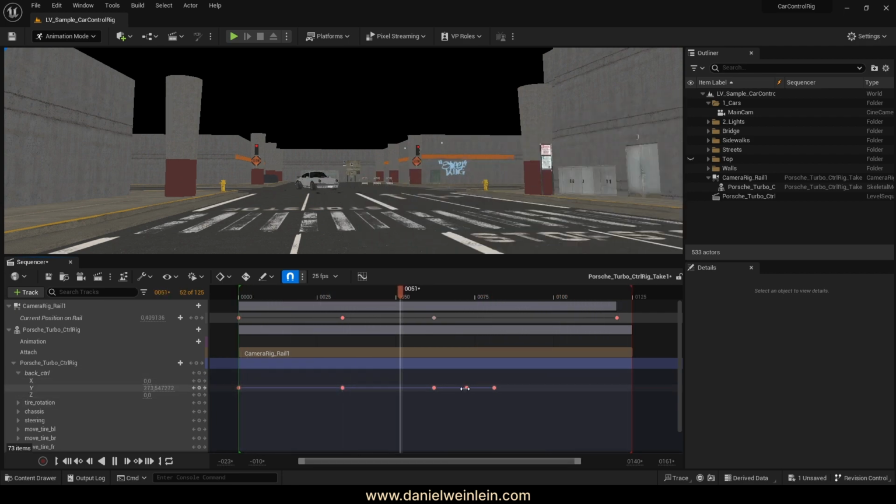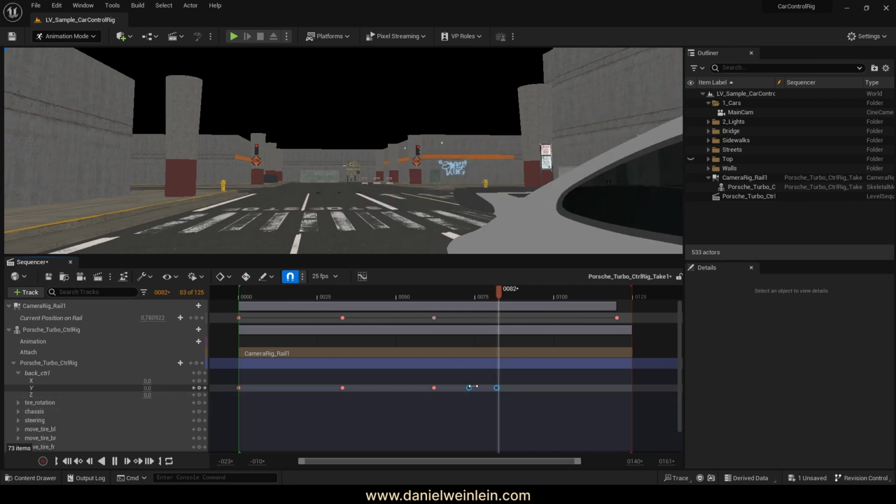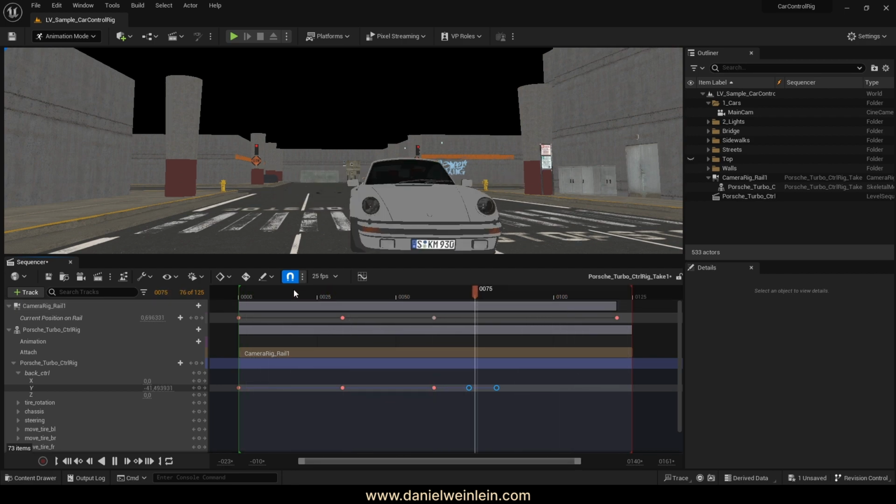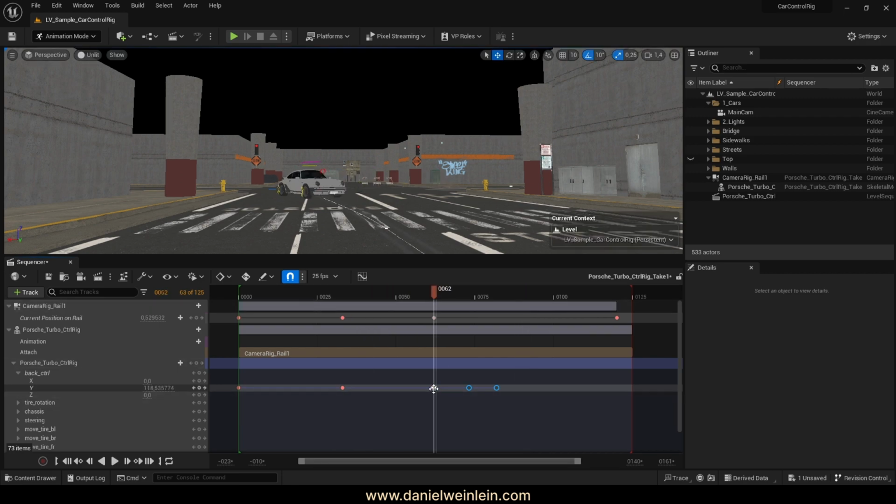Maybe we change the spacing for these three keyframes here. So maybe something like that. Okay, and for this keyframe, we have to change the value again to something more extreme.